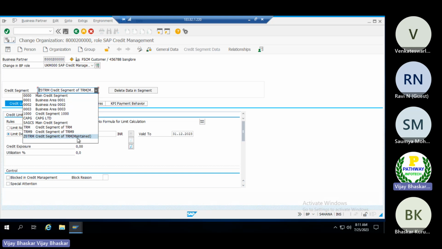Bhaskar was asking why it is showing two credit segments. The moment I was creating the sales order, the order was displaying two segments. One is the main segment, another one is a sub segment.